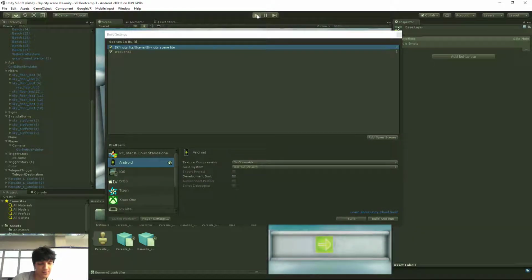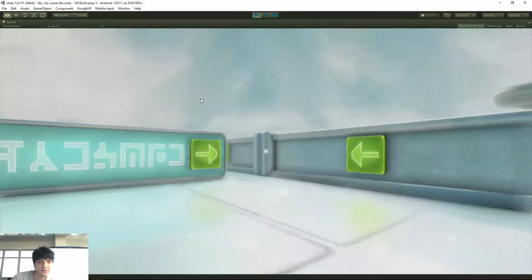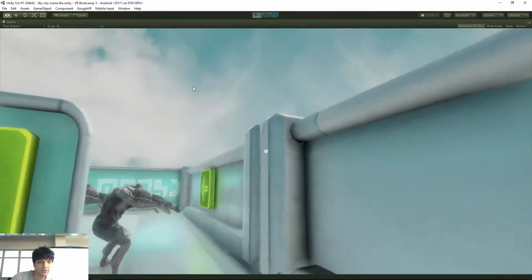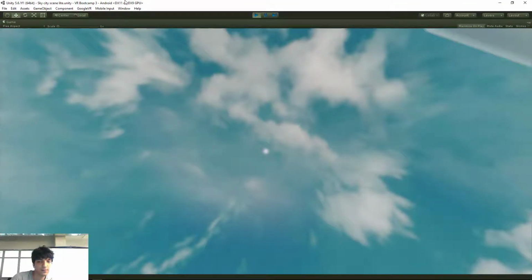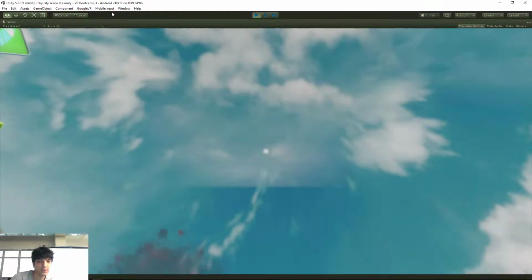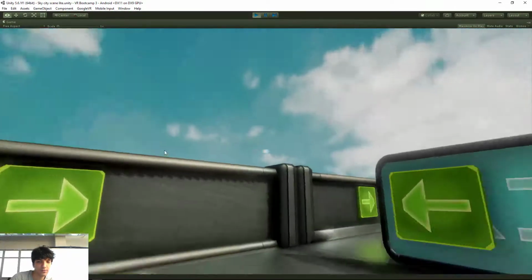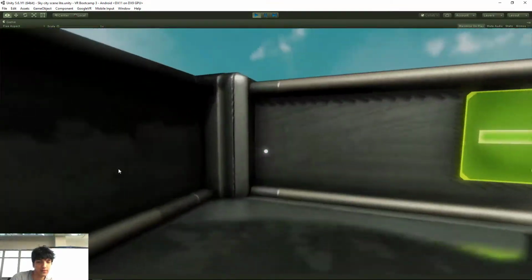So this time, if I die, I will actually just get brought back to the beginning of the level. So I'm going to look up again, get hit a bunch of times, and there we go. Started right at the beginning.